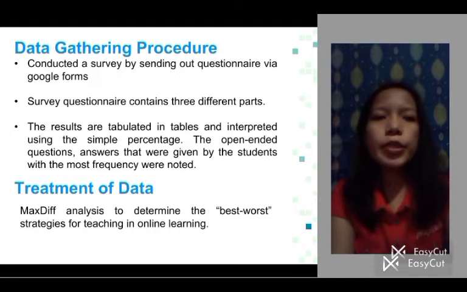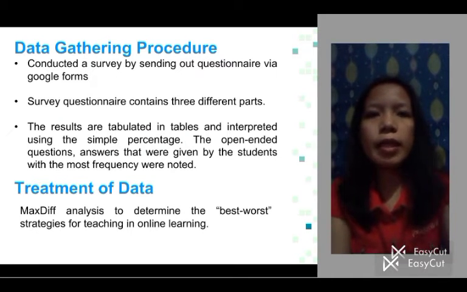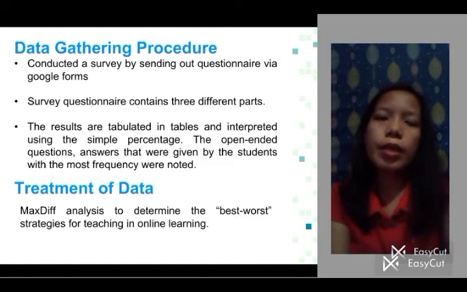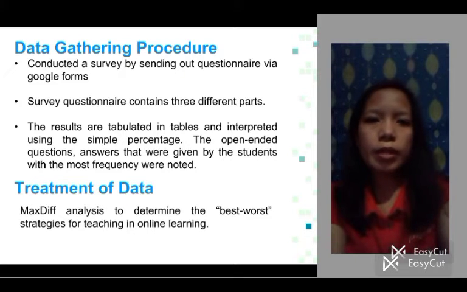Data gathering procedure. The researchers conducted the survey by sending out a survey questionnaire via Google Forms where questions are congruent to the desired responses. There are three parts of the questionnaire. Each item in each category ranges from a scale of 5 to 1, where 5 is rated as strongly agree to 1 rated as strongly disagree.